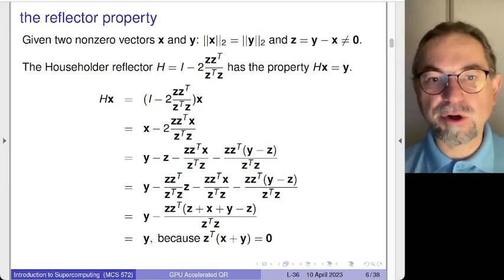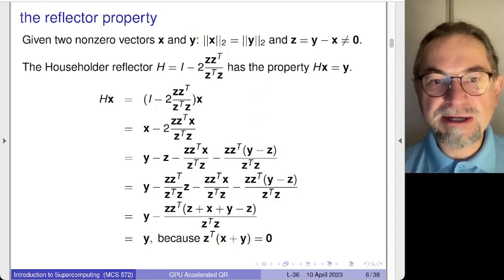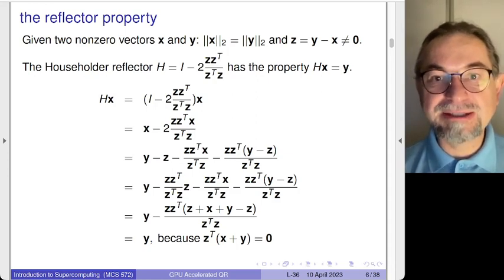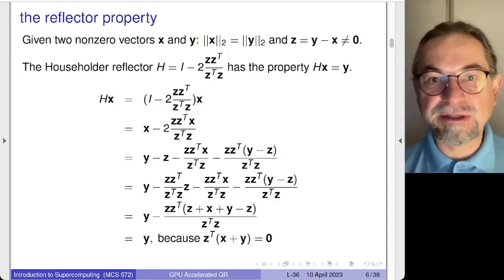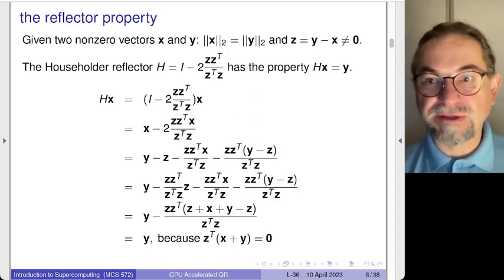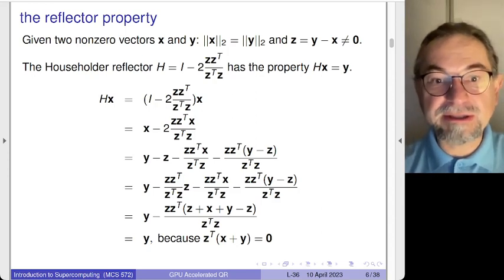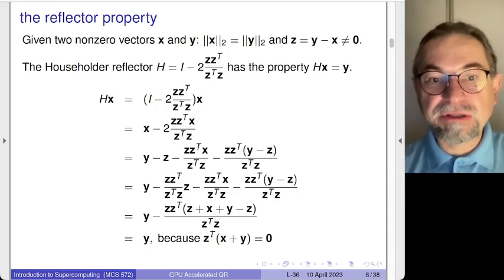So if we work out the algebra and rearrange, then we use in the last step the orthogonality of the vector z. So the vector z is the difference of the two vectors. So this is the lemma that is applied here. We have that everything collapses to the vector y.